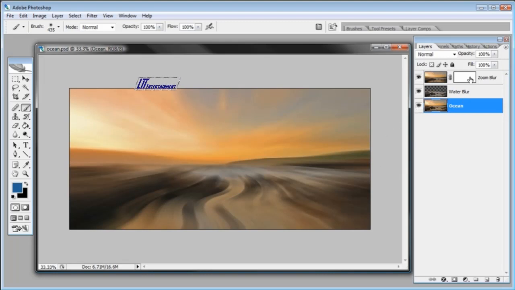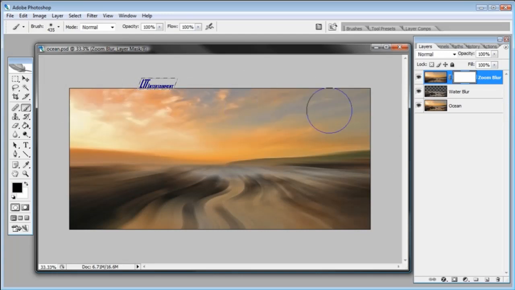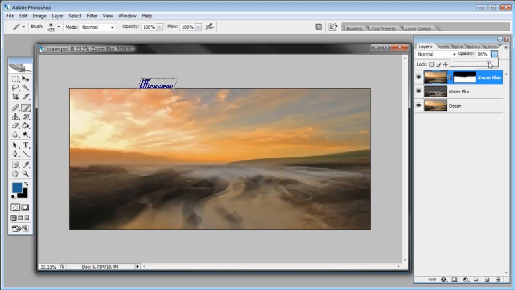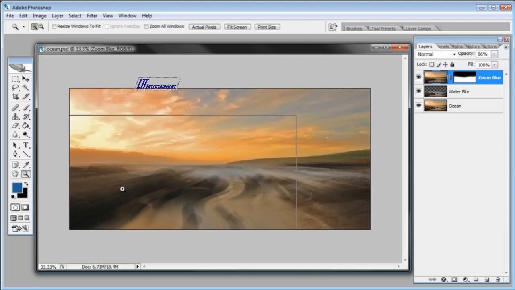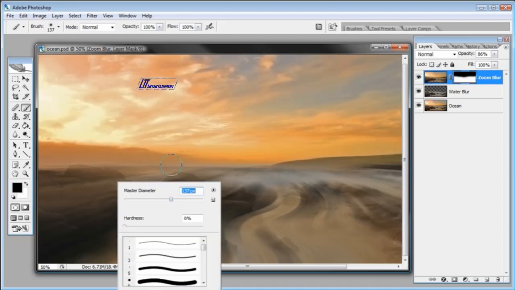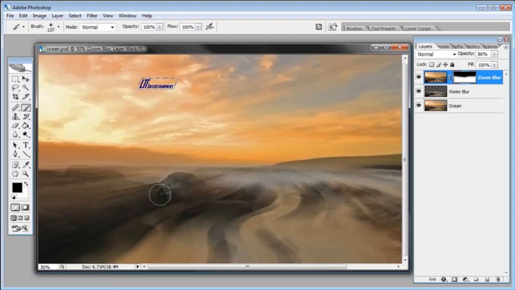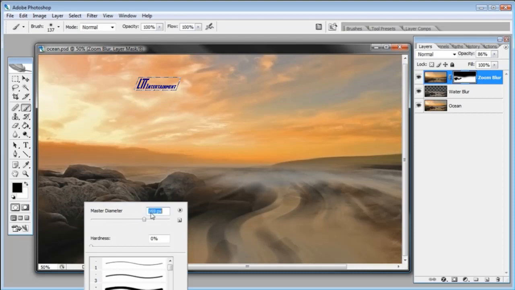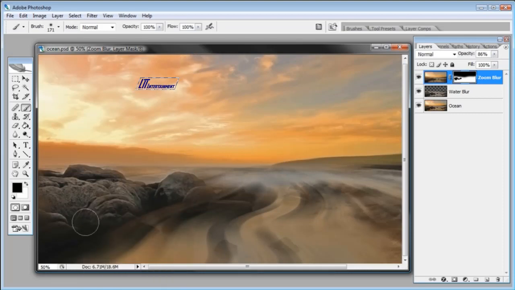There we go. And I can click on this zoom blur layer and start to erase away parts of the image. Now, a good practice is to go ahead and click on the thumbnail, activate that on that layer, and then lower the opacity just a touch so we can see the layer below it. And by doing this, we can zoom in a little bit closer and then select the brush, activate that layer mask, lower the brush, and then come in here and erase that zoom blur there, and reveal parts of the rocks, just like this. Look at that.